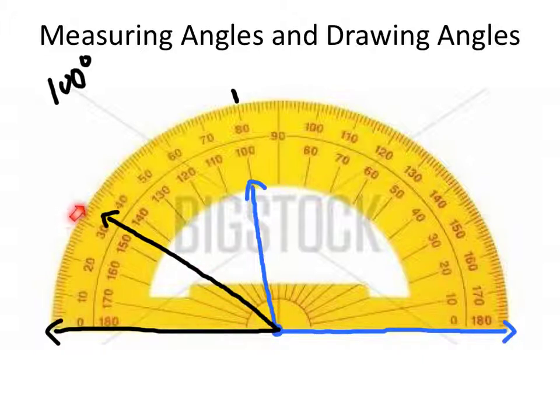And then here, if we look, sometimes you might have to use your straight edge, especially when you're doing worksheets or books, and extend your angles out. I'm going to look along the outside, and here we have 30. This mark would be 35, so it's a little bit less than that. So we would say that this angle measures 34 degrees.